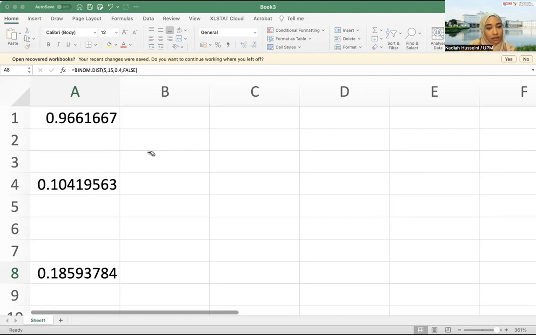Let's go back to A and B now. So now we're talking about at least 10 survive. So how would we do this? X is greater than or equal to 10. So the way to do this is I would write it like this: 1 minus the probability of x less than 10, because actually I would use cumulative, but it's okay. Let's just follow the solution. So this would be equal to 1.